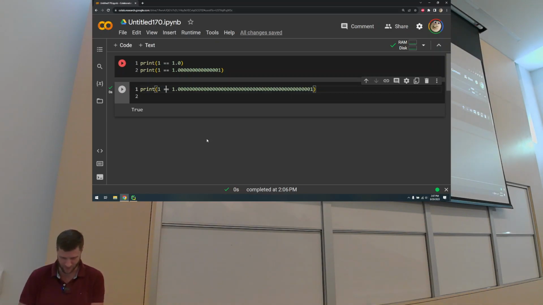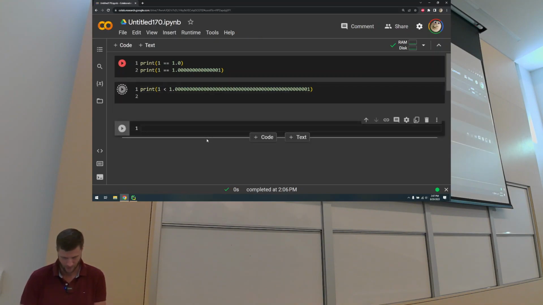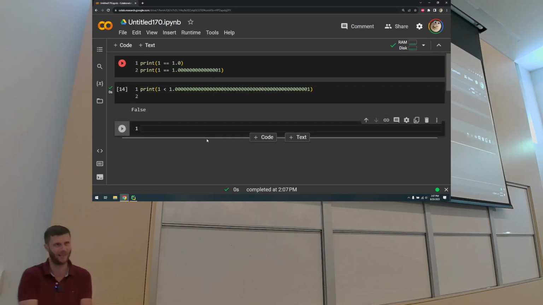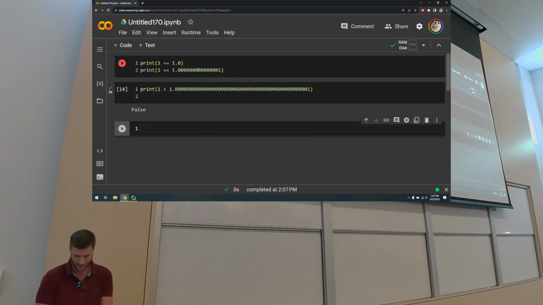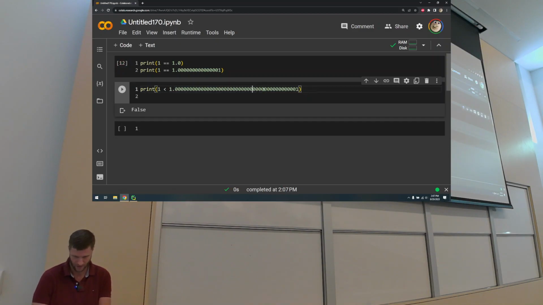So just be aware of that. Even funnily enough, if you ask, are you less than, and you run it, it says false. Even though, well, no, 1 clearly is less than that. It's a little bit more. No, it doesn't even care anymore. There will be a point where it does care. Clearly you can see there.